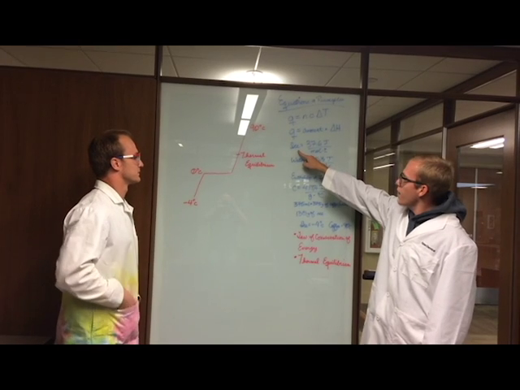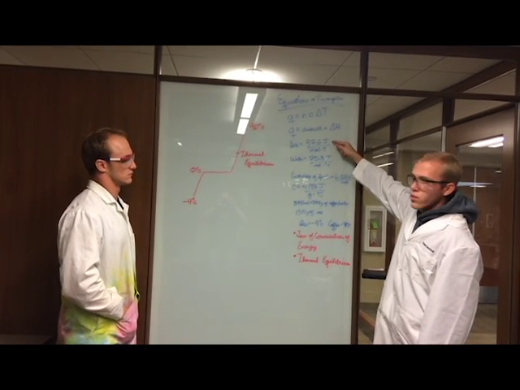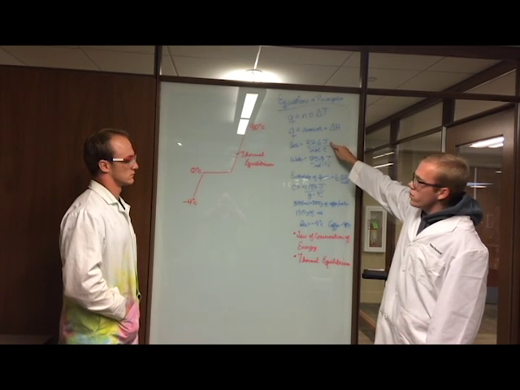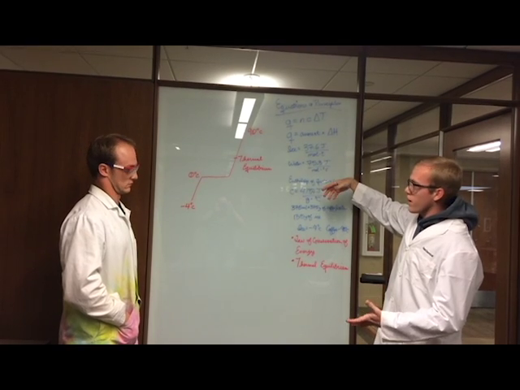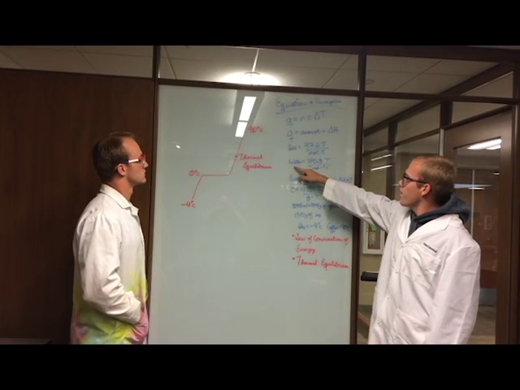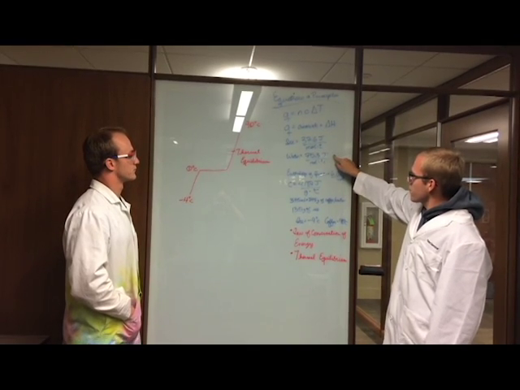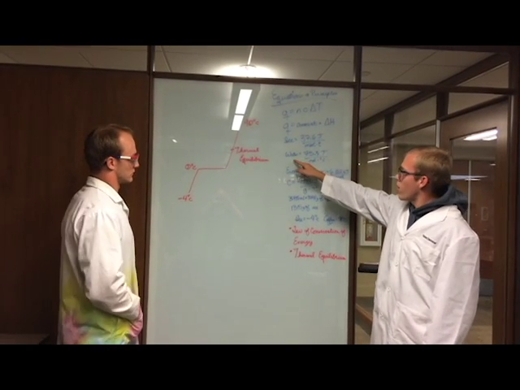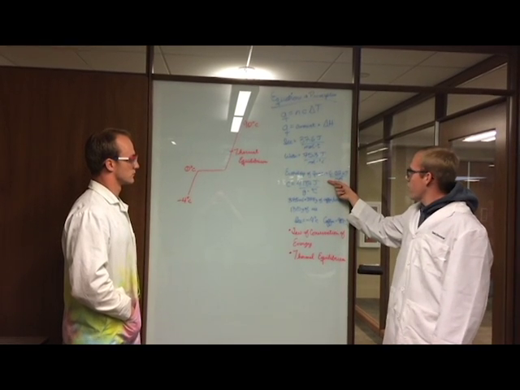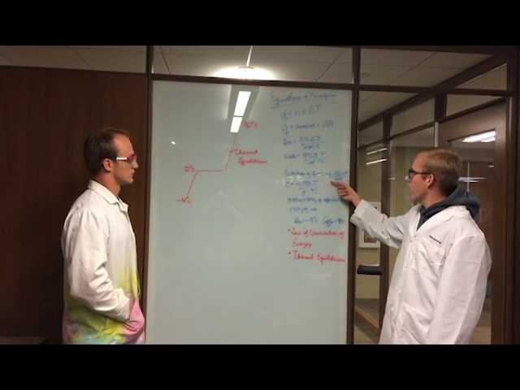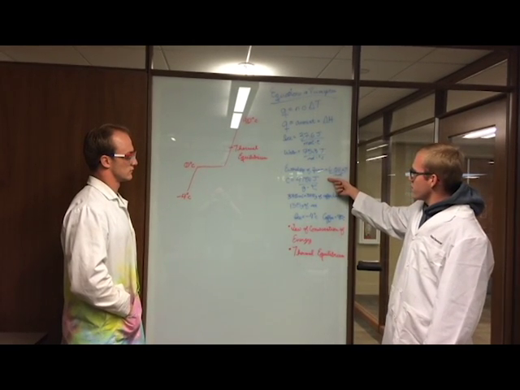Our specific heat of ice is 37.6 joules per moles degree Celsius. Joules is an amount of energy used, whereas moles is an amount of substance, like amount of weight. Water, 75.3 joules per moles degree Celsius, is the specific heat of water, liquid water. And our enthalpy of fusion, 6.02 kilojoules per mole. That's how much energy it takes to melt the ice.